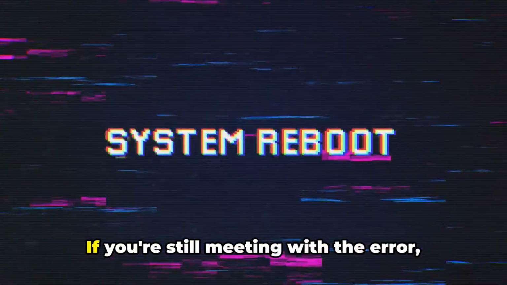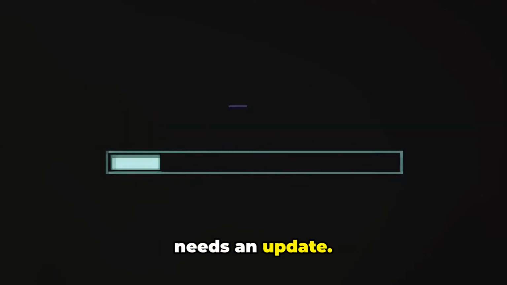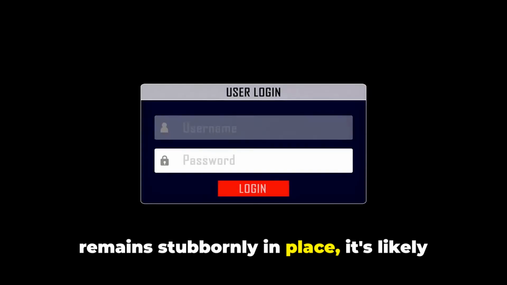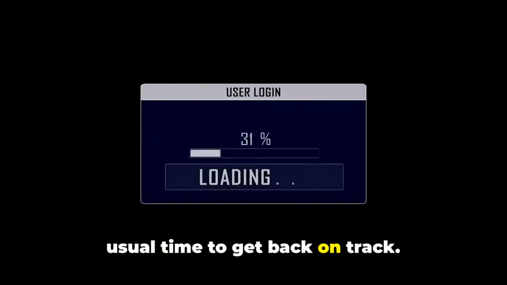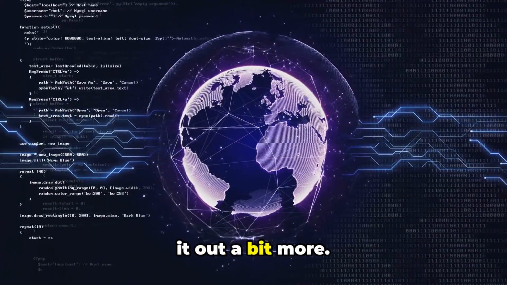However, if you've waited out a couple of hours and the error persists, try rebooting your device and checking again. If you're still meeting with the error, it might be time to check if your game needs an update. In the off chance that the error still remains stubbornly in place, it's likely that the servers are taking a longer than usual time to get back on track. In such cases, your best bet is to wait it out a bit more.